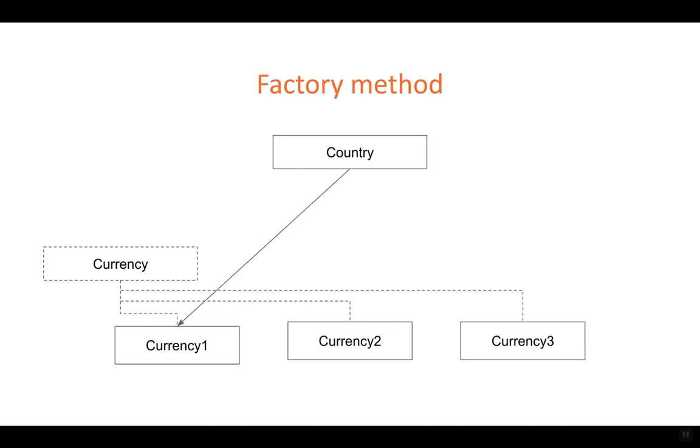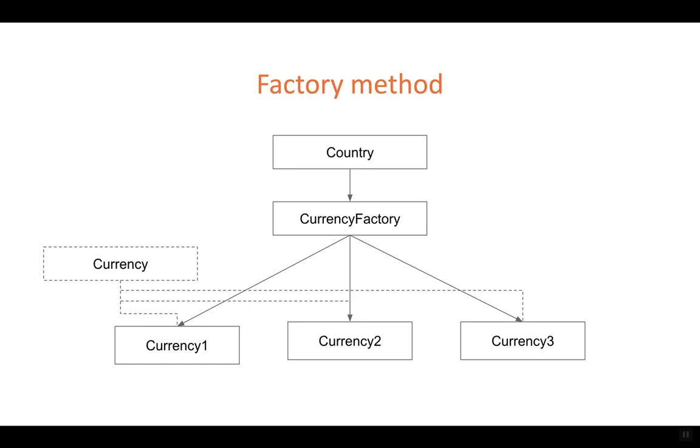Now, ideally we would like to abstract the implementation of currency from the country. They are two separate entities, and there's no reason for the country to know how to instantiate this lower level element, right? So that means we can create a currency factory. So the country can simply ask the currency factory to provide a specific currency based on some information that we provide, right? So here we would provide, let's say, the country type, okay? And then the currency factory will provide the specific currency for that country that is required, right?